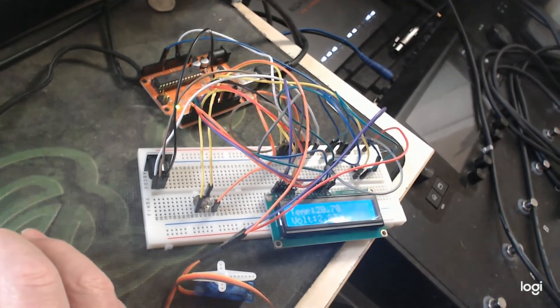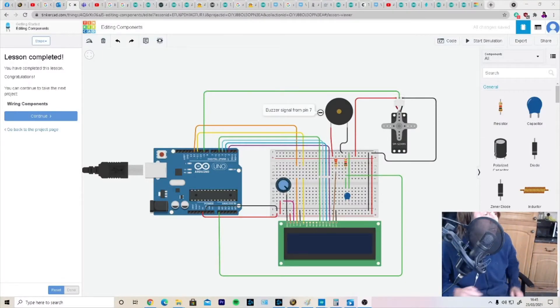So this is the circuit you're going to be using. I discovered something called TinkerCAD which makes setting this kind of thing up really quite easy — this took me about 15 minutes total from being an absolute beginner. You've got the basic setup for the Arduino LCD which we covered in the first tutorial, a potentiometer, a buzzer with a signal from pin 7, and the servo motor with its signal from pin 9, which is a pulse width modulator output needed for servo control.